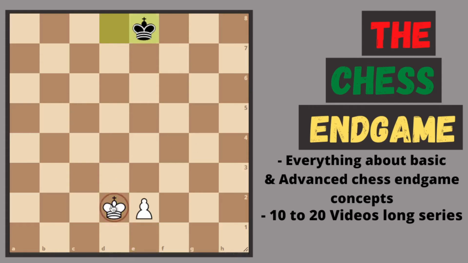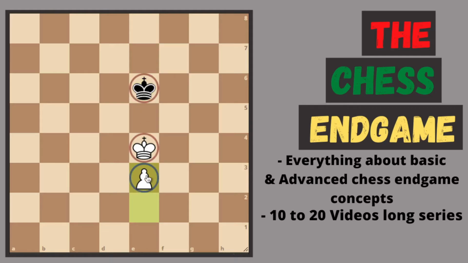We give a distant opposition, as you can see, and after the following moves, we come to a new concept. Instead of moving our king, which would still lead to a win after some moves if we play accurately, we play the move pawn to e3, because now I'm introducing you to a new concept: if you're in an opposition, if you have a passed pawn and you're giving opposition to your opponent's king, then if you are the person who is to move, for example if white moves, then the game is a draw. But if your opponent moves, then no matter what, you can't stop yourself from winning the game.